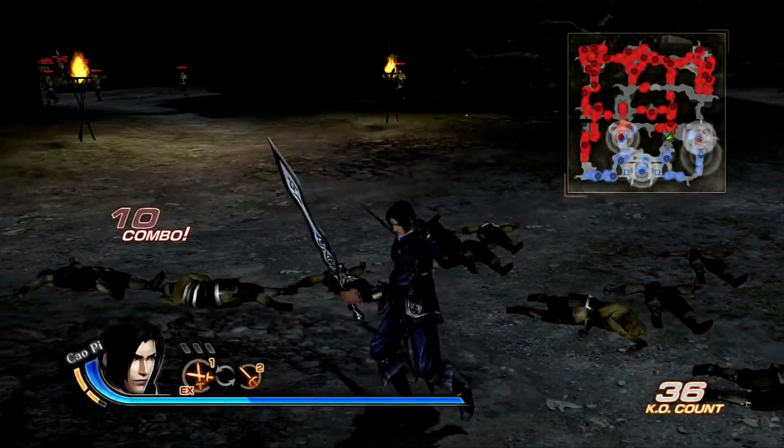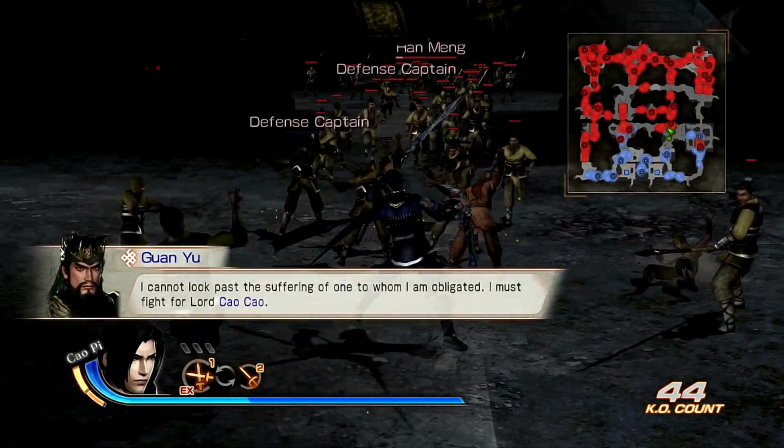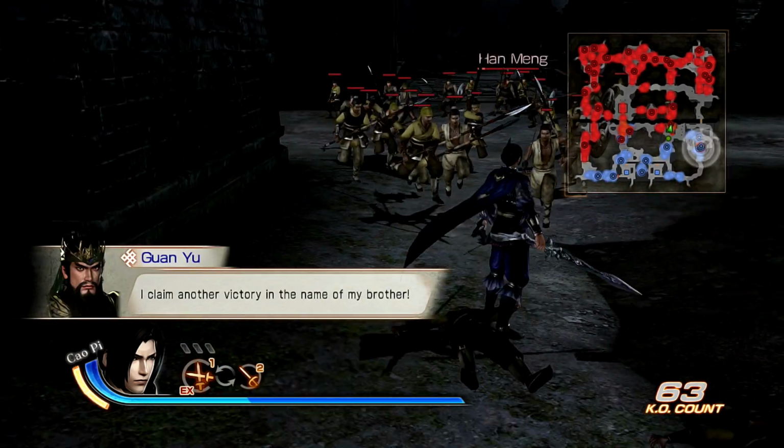First off, every base now is designed like a defense base. The defense captains don't drop defense +1. Instead, they drop items like meat buns or wine. The base captains around the map drop defense +1, similar to Dynasty Warriors 2 and 3.